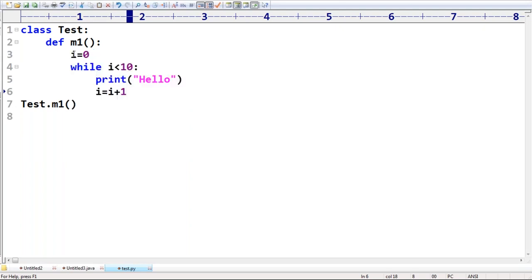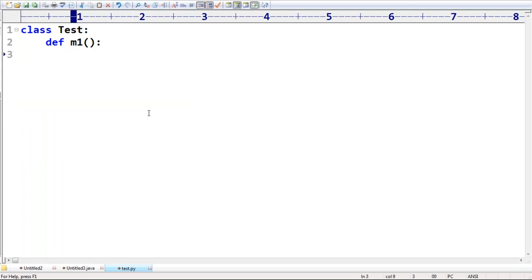Suppose I'm taking here, listen very carefully, sir. Just I'm taking it as self, or even without self, no problem at all. Just I'm taking a is equal to 10. Can you please tell, this a is the local variable of which method? Respond. A is the local variable of which method? M1. Sir, now I'm taking print of a. Excellent.